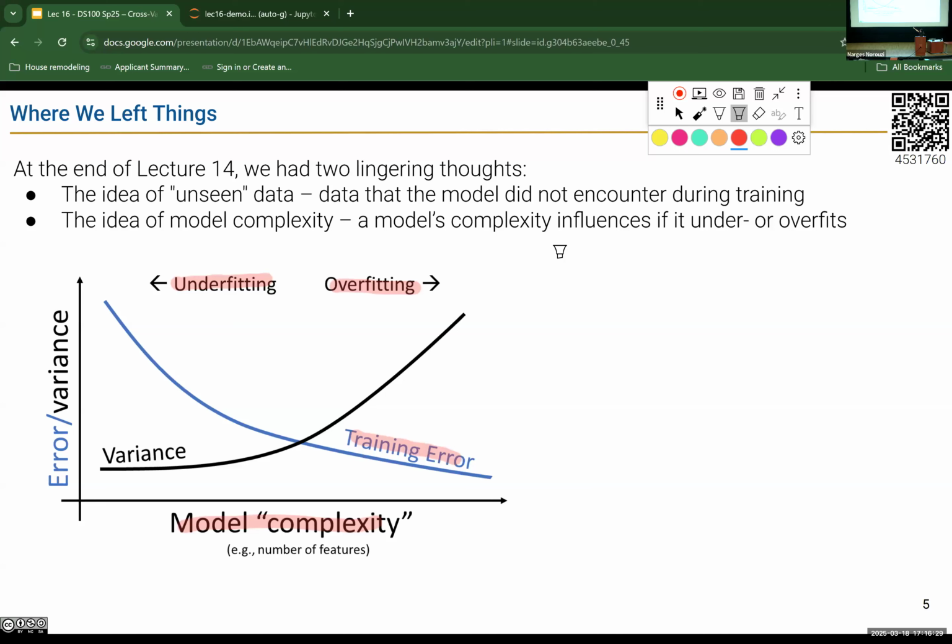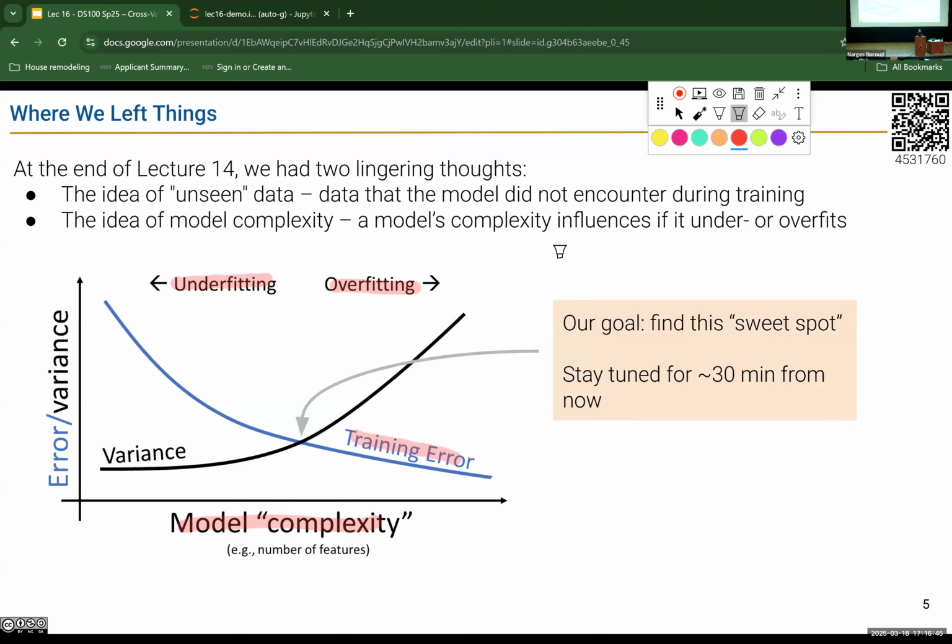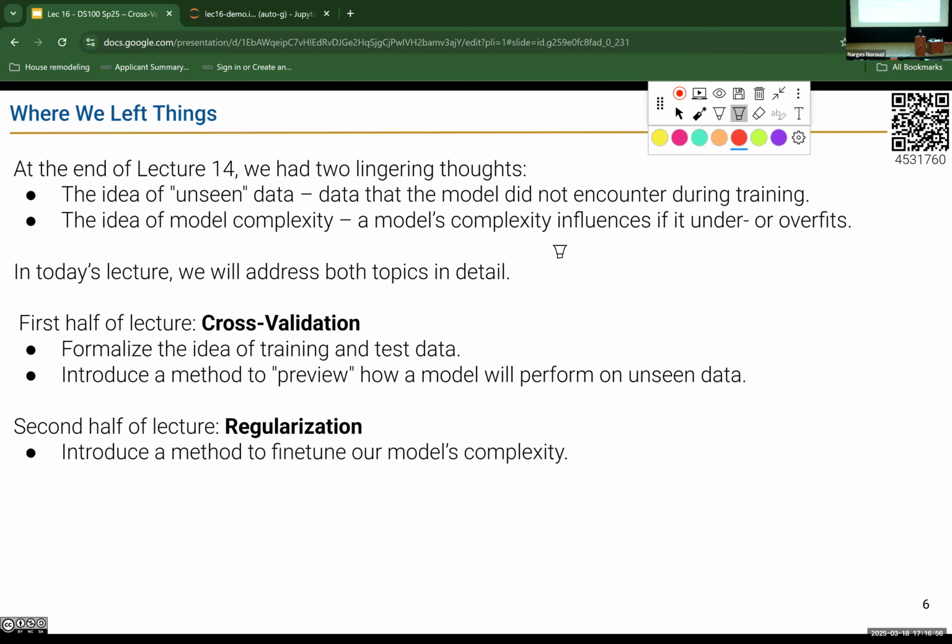We're going to go deeper into calculating variance and making sense of model bias and variance in the next couple of lectures, but I just want to make sure that we're all on the same page about what's happening here. We're looking at model complexity. We're interested in this sweet spot right here. We want to make sure that the training error is as small as possible before the point that we hit overfitting. So we want to have a balance between underfitting and overfitting in our training.